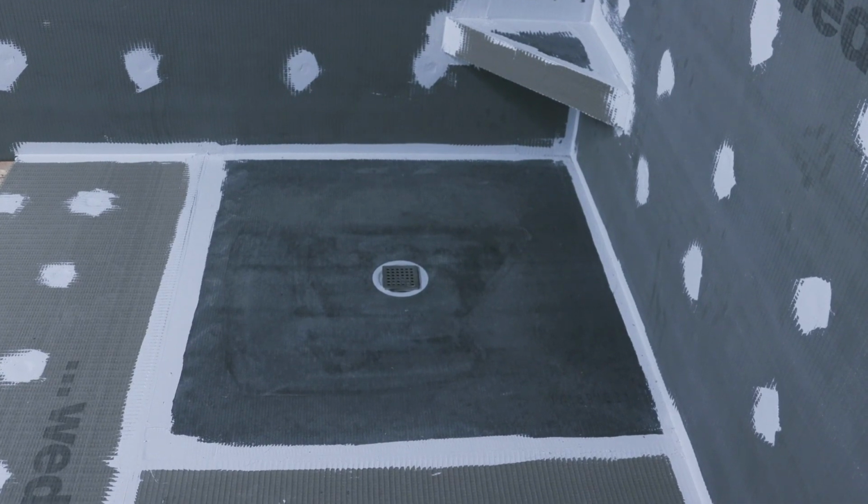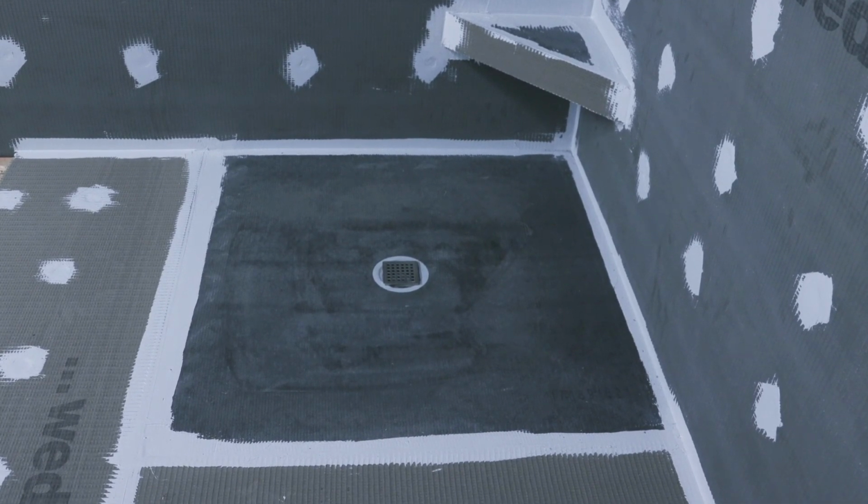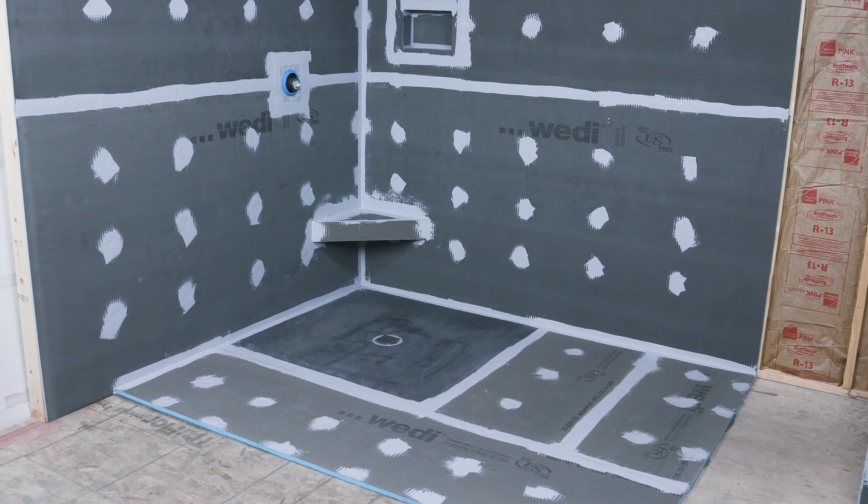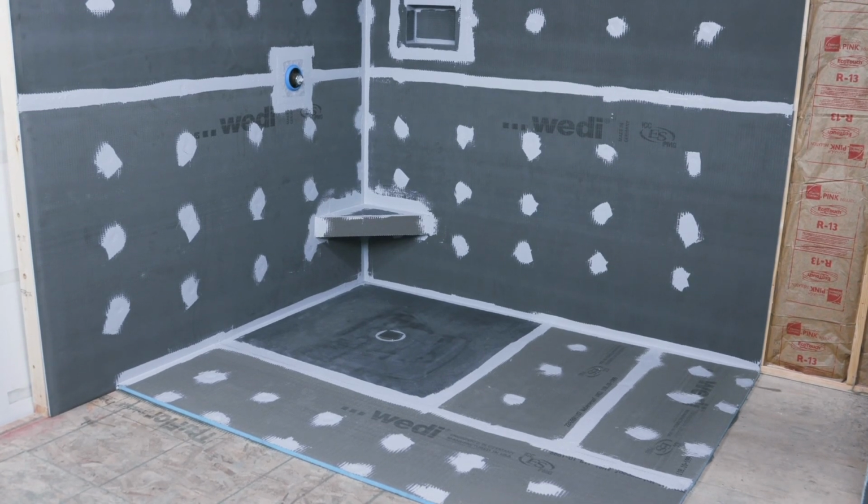We have installed a shower completely made from Weedy system components, so this entire installation is protected by Weedy's warranty programs. More information can be found at weedy.com.au.